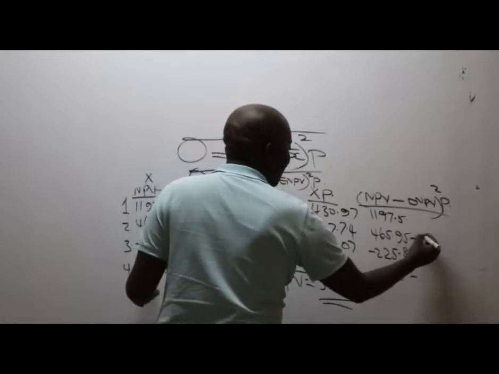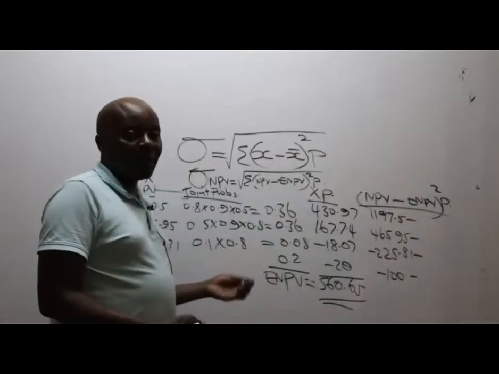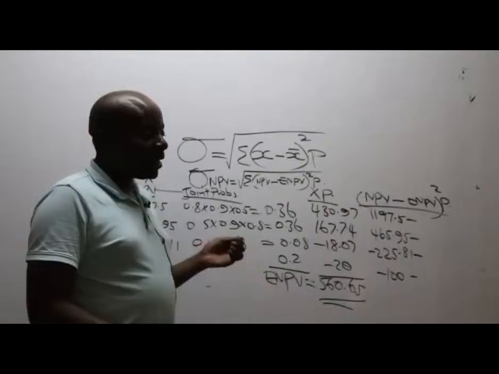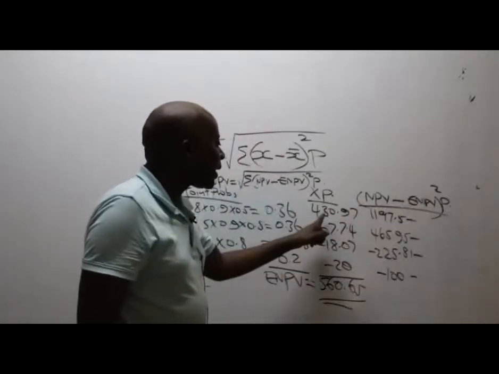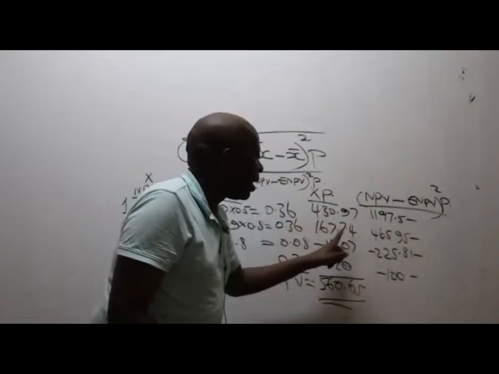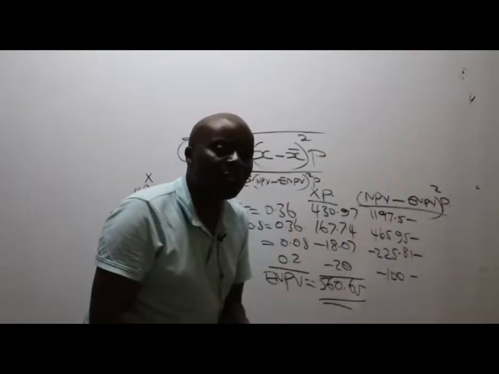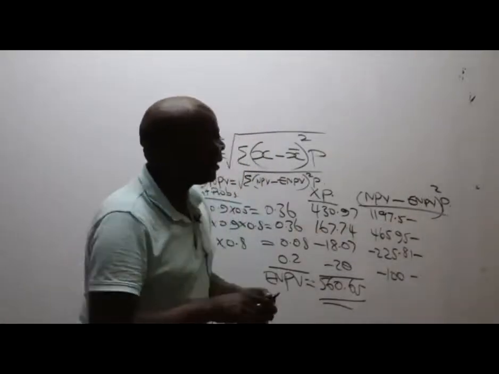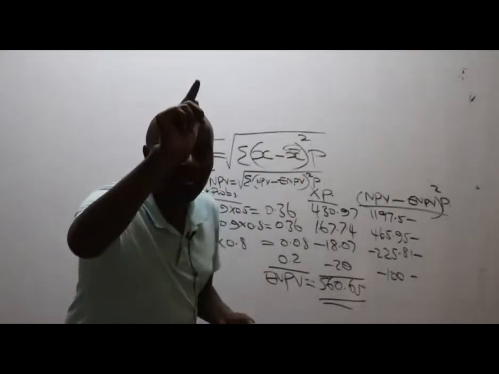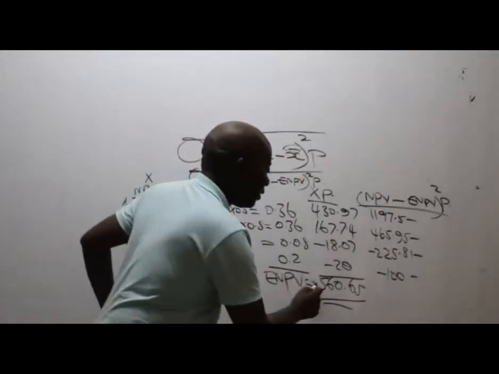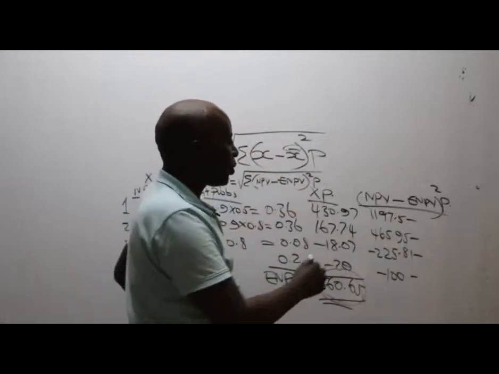Now here is the abracadabra, as if the devil hates you. The devil hates human beings very much, by the way. You will find a student, when you ask for NPV minus expected NPV, starts copying this figure and puts it here, then takes another and puts it. They forget that expected net present value is supposed to be only one, uniform and applicable throughout. So expected net present value is this single figure here. We cannot have many means.